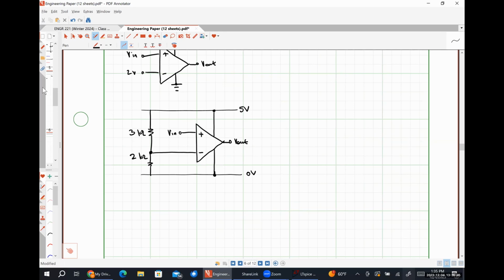And find my Norton, I'll just do. You're not finding I Norton because there's no independent sources here. Norton means specifically short those terminals, find the current flowing through the short. Well, if you short those terminals, you're gonna get 0 for everything because there's no independent sources in here. So you're finding the test current. You have everything set up right, that's just labeled. Yep, okay, my bad. Exactly. Sweet, that's literally what we're doing. Thank you.